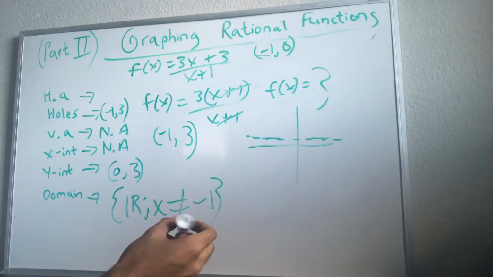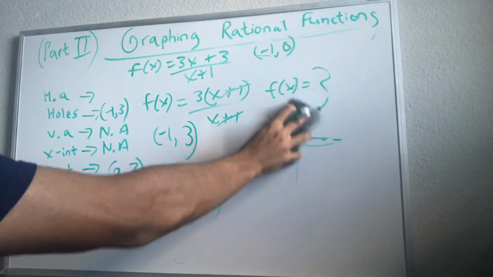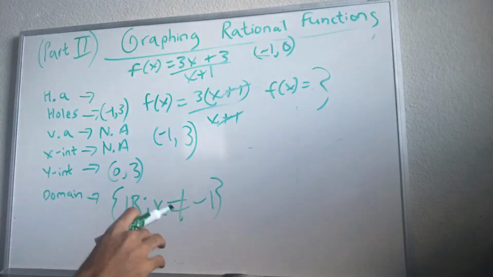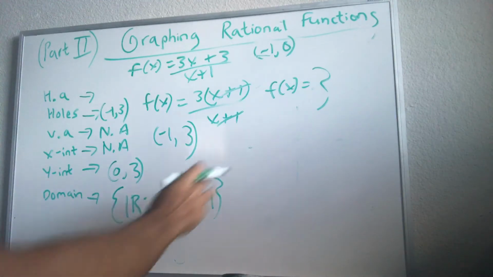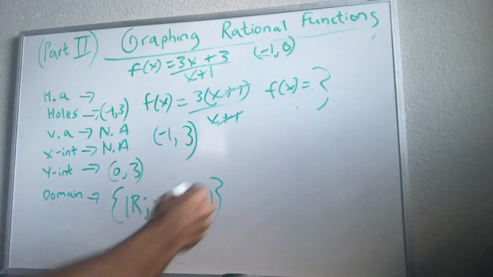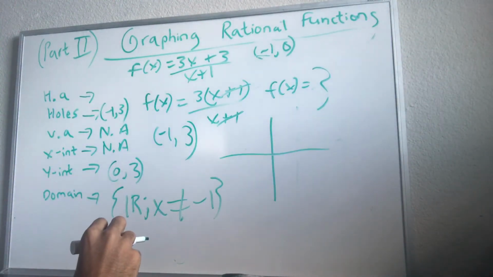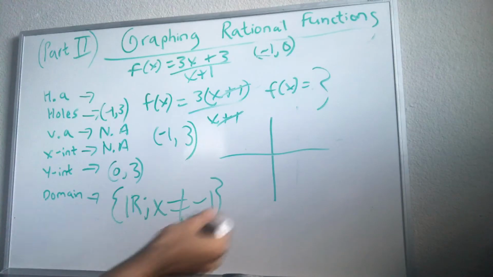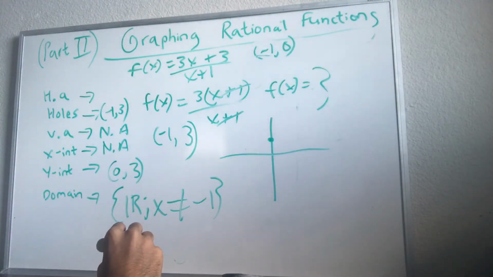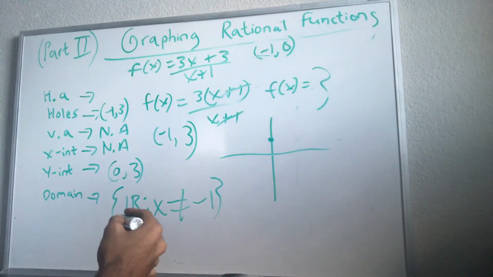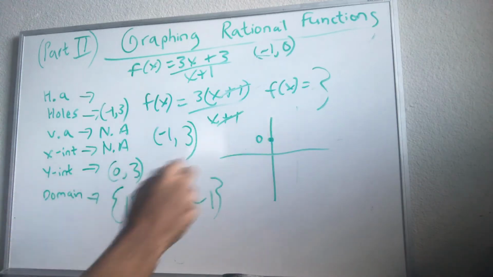Now, if we graph this function, we have many values that are non-applicable. I know I forgot the horizontal asymptote, but you will see why here in just a second. So if we graph this function, we don't know much. All we know is that there's a y-intercept at 0, 3. And then we also know that there's a hole at -1, 3. Now a hole looks something like that.